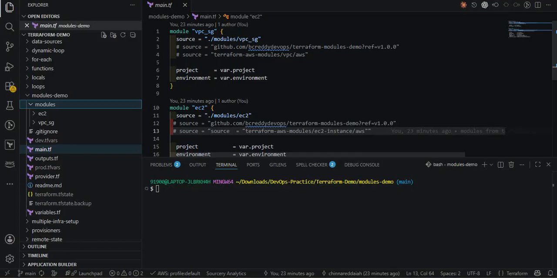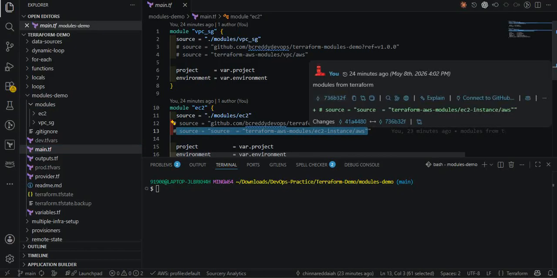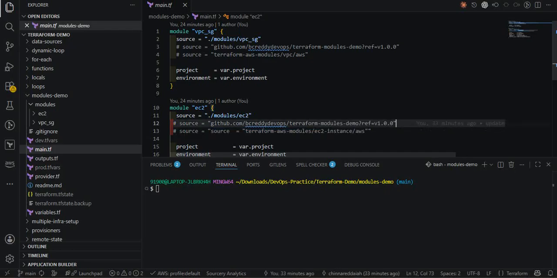If you are using EC2, you can give ec2. This means official documentation, and this means wherever your repository is available, you can give the URL. In my current case, I am using the current directory only, this module.